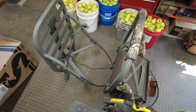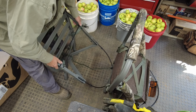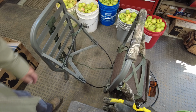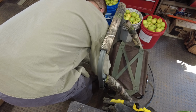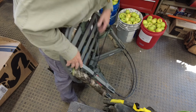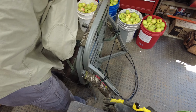So anyways, here I'm putting on the backpack method of how it goes on. And I need this because she has her bow. She'll obviously have her headlamp on. She'll have her bow bag. And then, of course, this. So I want her to have everything kind of centralized so that she can get used to it. And again, I'm buying this now because our hunt isn't coming up for like another 4 or 5 weeks, and I want a chance to get her used to this before she goes down there.